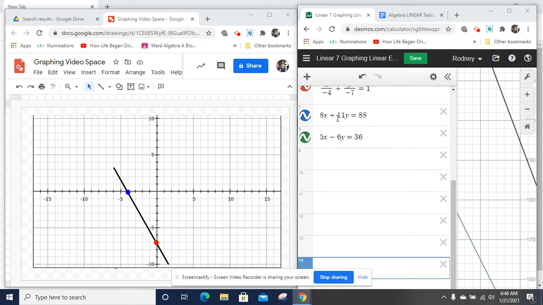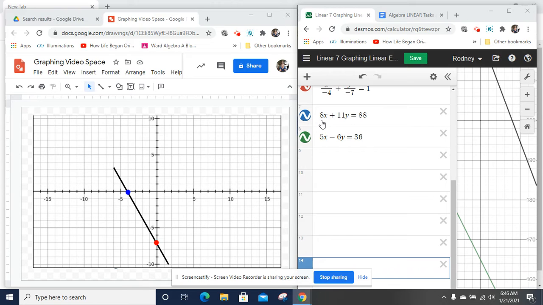In standard form, formally, this number, which we often call uppercase A, is supposed to be a positive whole number, and all of these numbers, which are called coefficients, the coefficient of x, the coefficient of y, and the constant out here, the A, B, and C, are all supposed to be at least integers. You don't have to play it that way, but that's the formal rule. It would be mathematically fine for them to be fractions, and the lead coefficient, the x coefficient, to be negative. But here we have the basic structure.